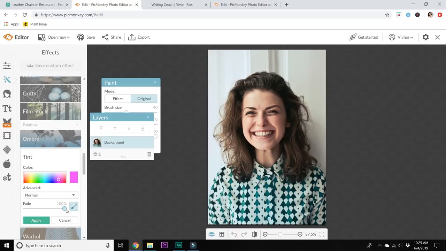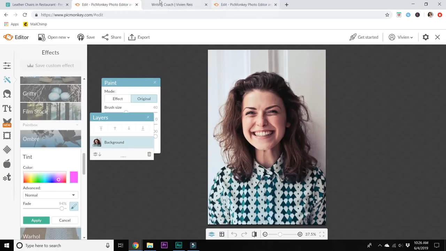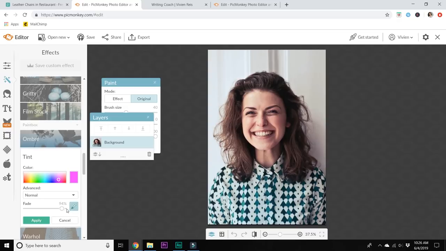So like I said, again, I like to go not to the extreme, so I go towards the left a little bit and, oh, I can see purple a little too much. I don't want to be able to really see it tinted in the picture. So I kind of go back and forth until I can't see the purple, but I can't really see the green. So this looks like almost 94% works really well. Again, you can flip to a different picture to clear your eyes. It's almost like cleansing your palate. When I flip between the white of my website and here, I can kind of see a little purpley, and I don't want to see that. So let's move this to 95.